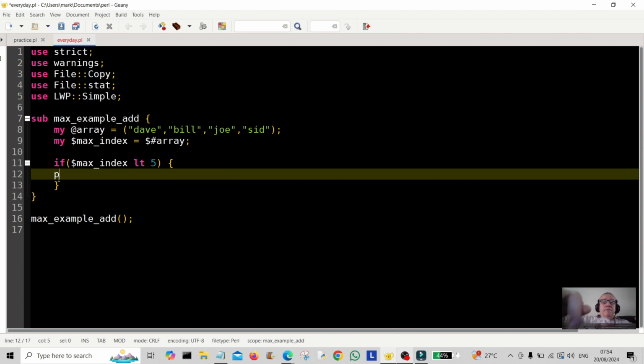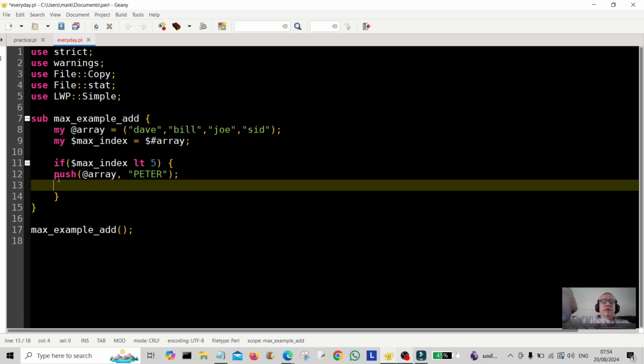We're going to use this push, and that's going to be array. We're going to push something onto the array. So we're going to push, let's say, Peter onto the array. And then we're going to print the array.